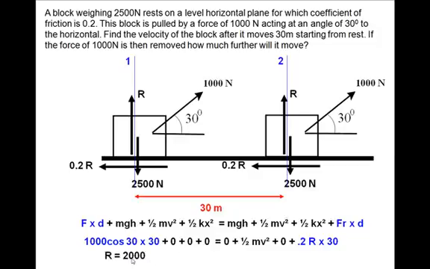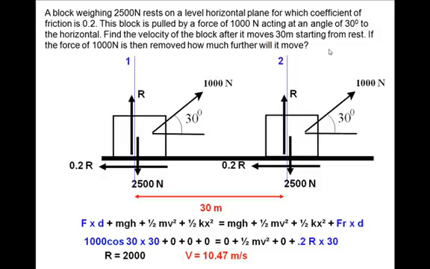That gives me r as 2000. And this r I plug in here, and I get my v, which is 10.47 meters per second. As you all know, the m will be 2500 by g, the mass, because 2500 Newton is the weight. All right, so we got our velocity at position 2. Now let's look at the second part.